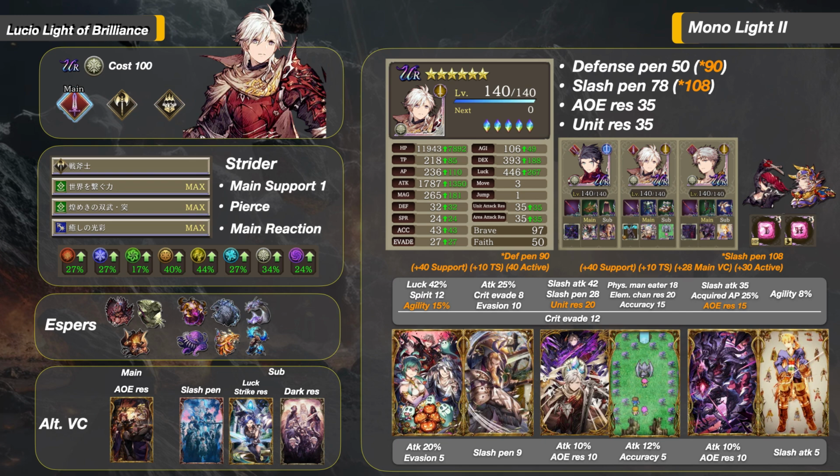I gave Lucio the support ability that changes his job level 12 ability to pierce type damage. Since I gave him the week 2 VC, his penetration starts off at 78 and can be at 108 if he uses Call of the Wild from Strider. His defense penetration, AoE, and unit resistance are the same. Winged Stern is somewhat evasive in this build. All the VCs work with all 3 units. The FF5 card has Man-Eater and accuracy. Very important for this setup.